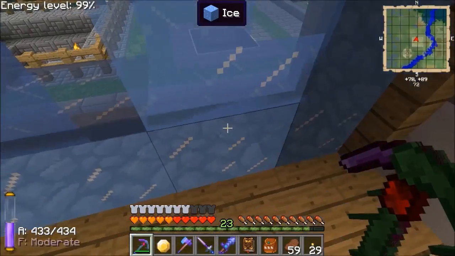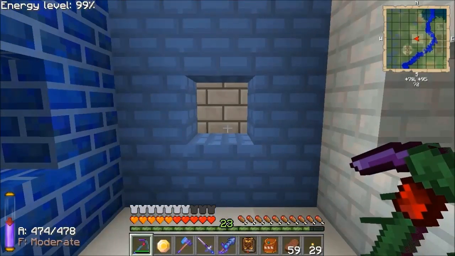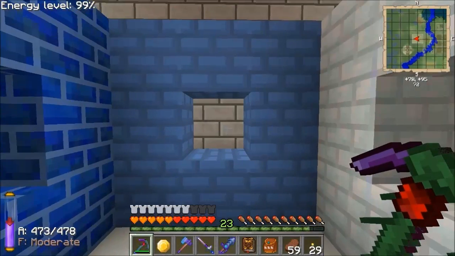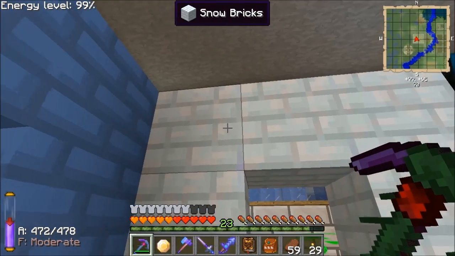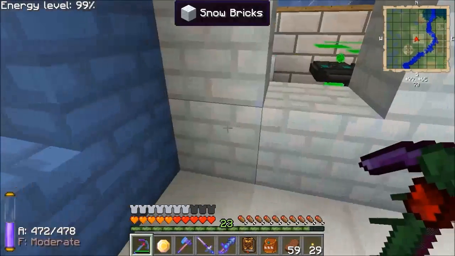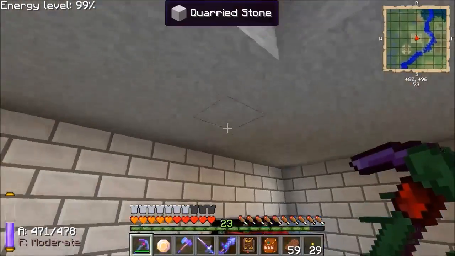But it looks like once you place them, they become normal ice. Weird. And then 4 normal ice around the brick in the centre. And the crafting bench, obviously, gets you the ice bricks, which are quite nice. And then the snow bricks is snow blocks around the brick. So there's some nice bricks there. I'm not going to do anything more with that though for now.